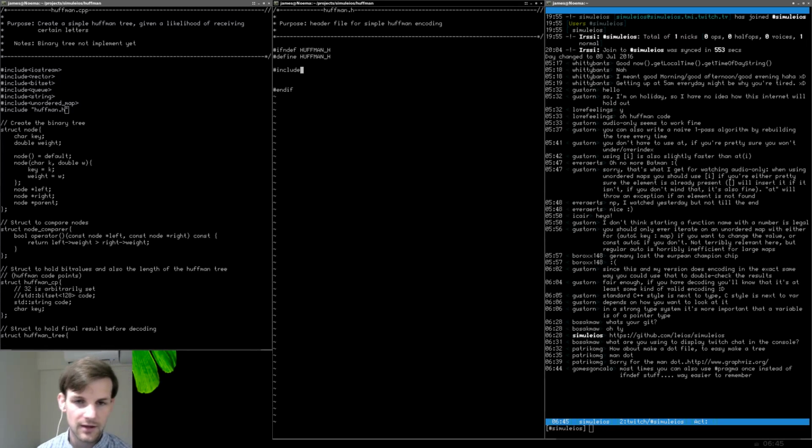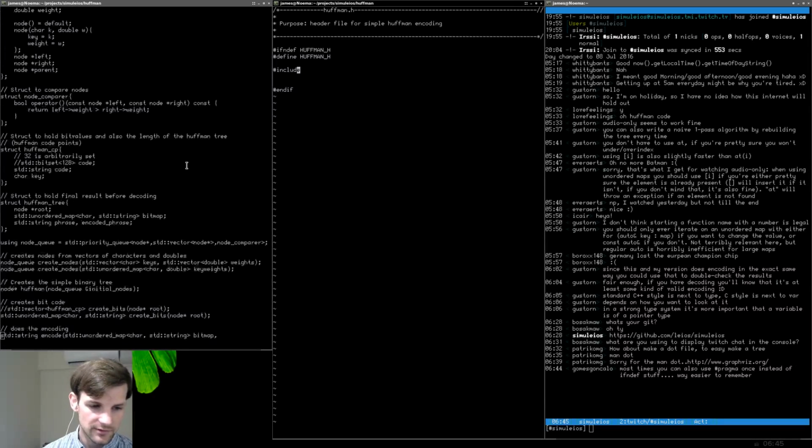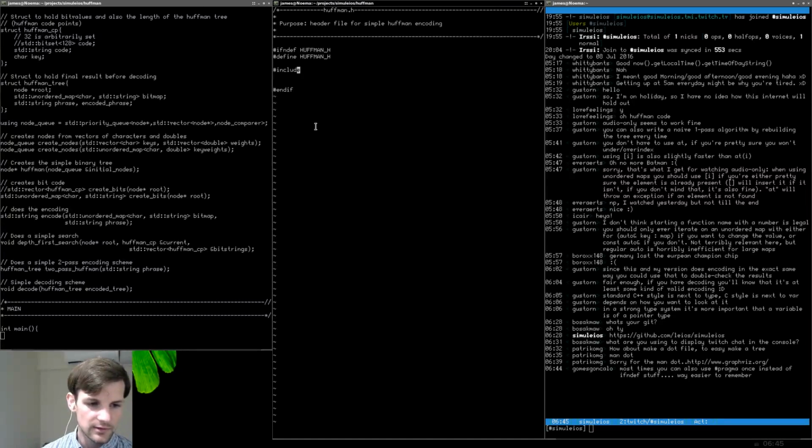Okay, so what do we need to include? We need to include a couple of different things. Let me see. Let's go down to the definitions of all the functions. So we need to include, definitely vector. We need to include, let's see, all these are structs, node q.